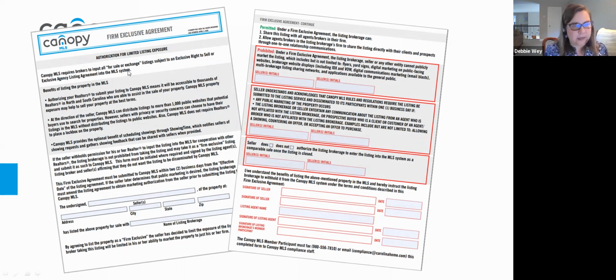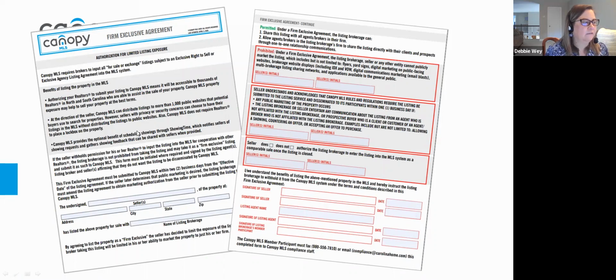So here's what the form looks like. Obviously, we're the MLS, we're Canopy MLS, so we're going to tout what the benefits of MLS are on this form, because we think a lot of sellers and agents don't realize all of the different options that are available to them. Number one, submitting the listing to the MLS means it's going to go out to thousands of realtors in North and South Carolina who have buyers who are interested, right? So putting it in the MLS achieves maximum exposure. That's what's potentially going to increase the price of the offers that you get. And most sellers want to get the most money for their listing, right? There are some who have other concerns, but for the most part, that's what appeals.